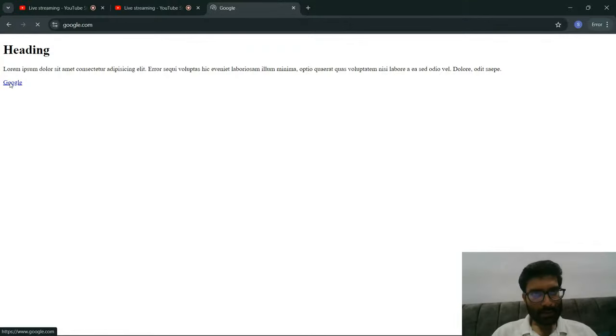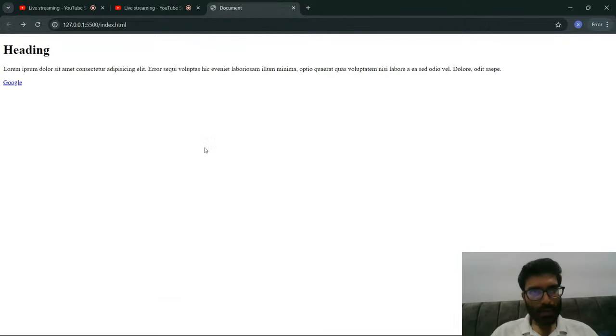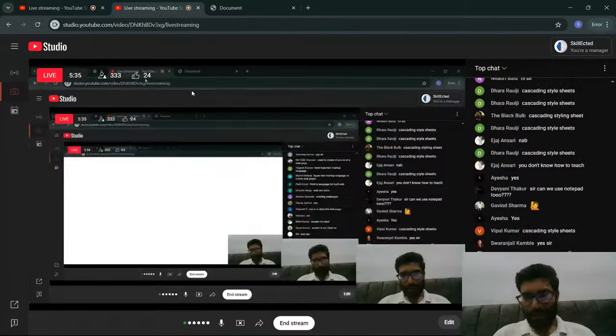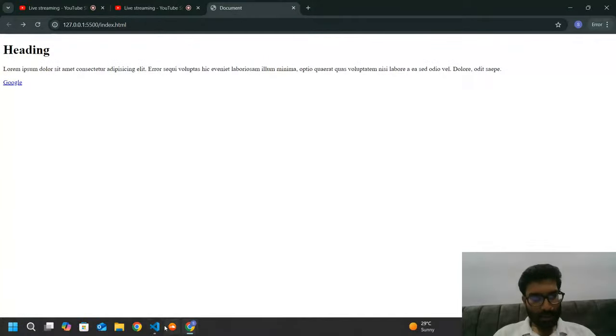If I click on this, I can visit that Google link. So this is how HTML works. We structure the content on the web page with the help of HTML, that this content should be a heading, this content should be a paragraph, and this content should be a link.